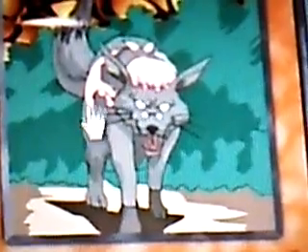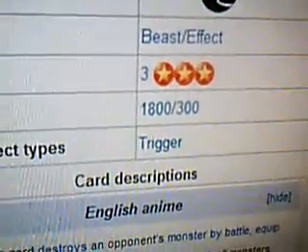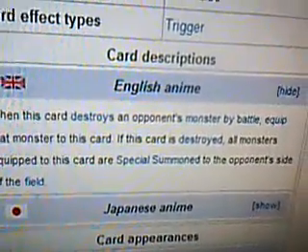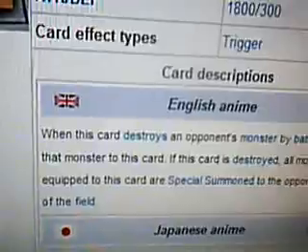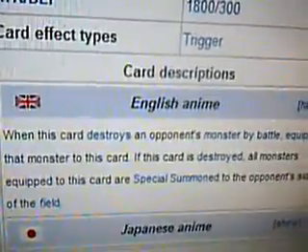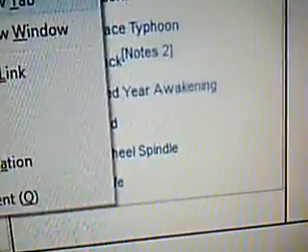So this is Forest Wolf from the Little Red Riding Hood story. That's the reason why he's got on the weird nightcap and nightgown, and he's wearing the little grandma glasses right there. Forest Wolf, an Earth Beast effect monster, level 3, attack 1800, defense 300. Description: when this card destroys an opponent's monster by battle, equip that monster to this card. If this card is destroyed, all monsters equipped to this card are special summoned to the opponent's side of the field. So that's one of those interesting cards.